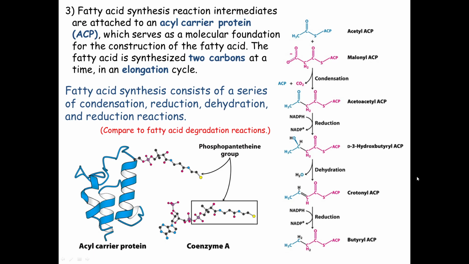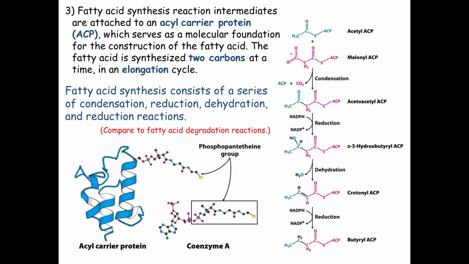I take that molecule, put it at the top, repeat, repeat, and repeat, and it keeps growing by 2 carbons. Right? Every time I do this, it grows by 2 carbons. So now you see why most fatty acids are going to have an even number of carbons. I start with 2, and I continually add pairs of carbons, it'll stay even.